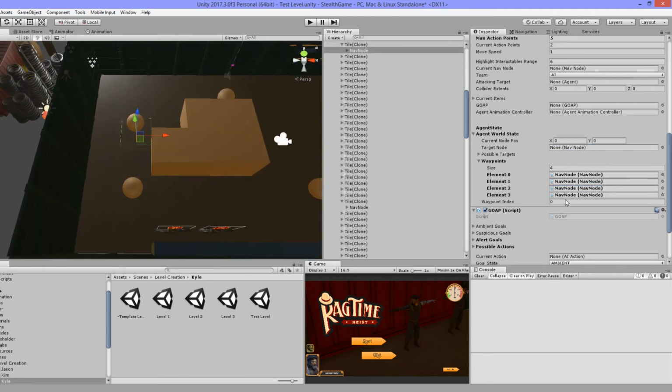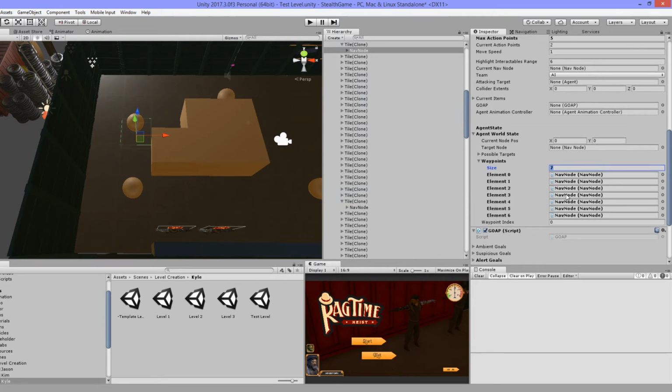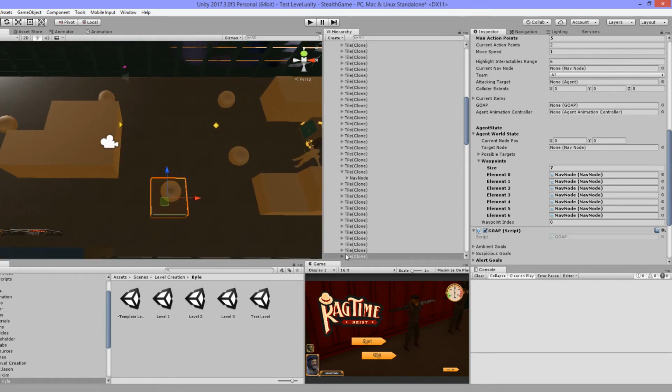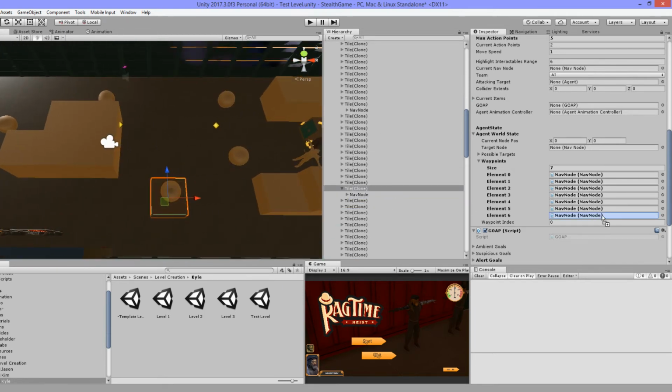And oh, I ran out of space. I go to the size. Remember the bottom one is 3, because if I then increase this to, let's say, 7, it's going to get 3, which is this one. It's going to copy that for all of them. So 4. This one is number 4. And this one is number 5.